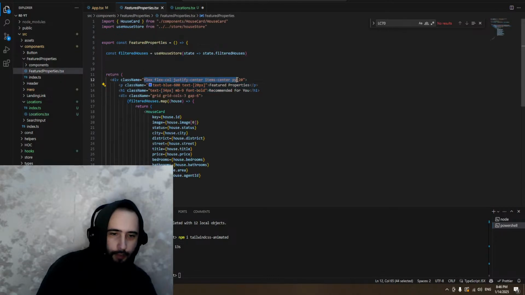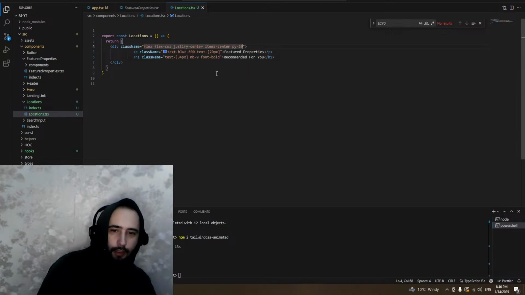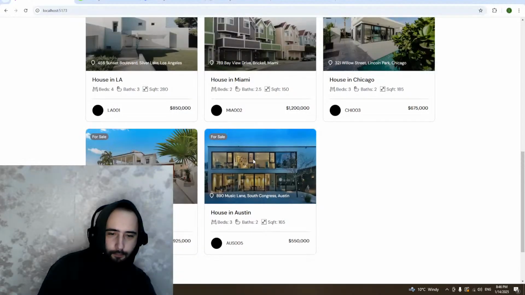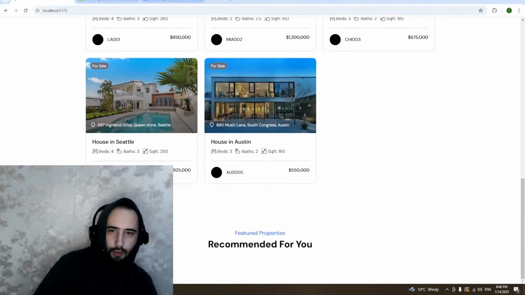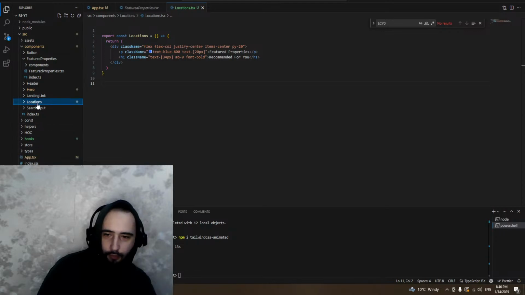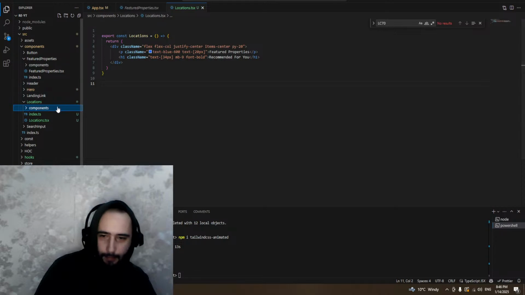So let's use these properties here as well. Let's see. I think this will work. Okay, yep. So we can use this, and now let's create components folder inside locations.